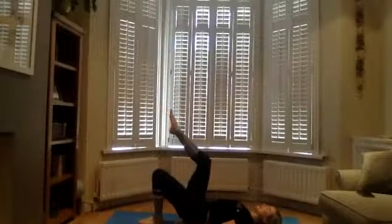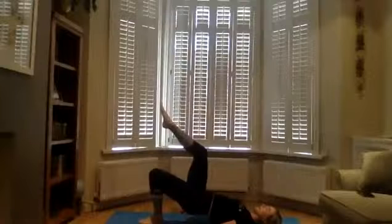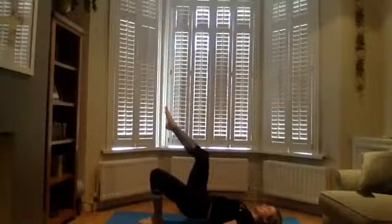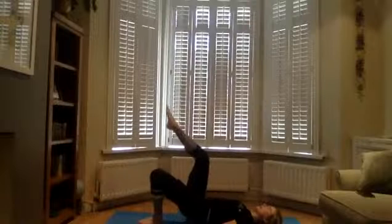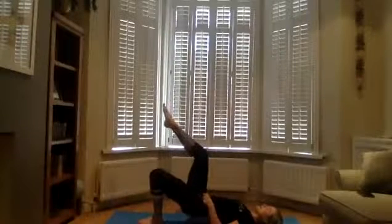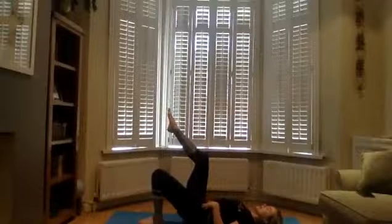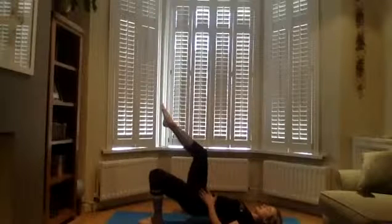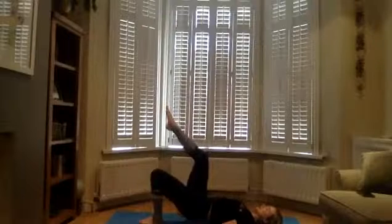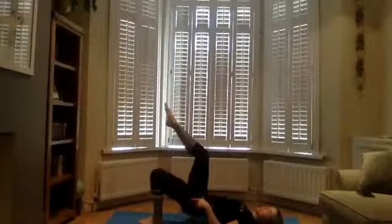So my left side is definitely weaker than my right side. That comes from years of athletics long jump. So long jumping off my right hand side, which is definitely stronger for me. So for me, I have to really focus on this left side, keeping my pelvis, my knee in line, and making sure I don't let the knee roll in and the hips swing out.